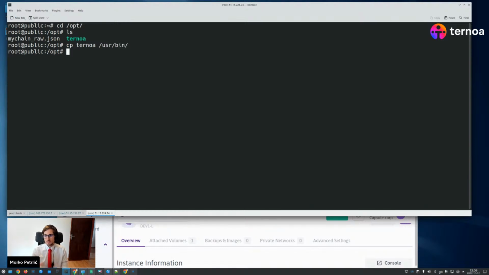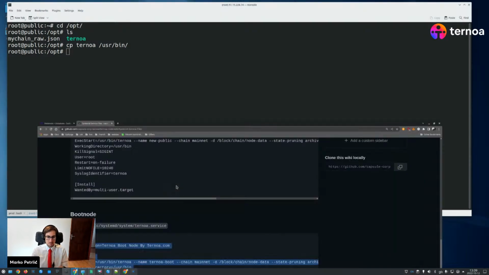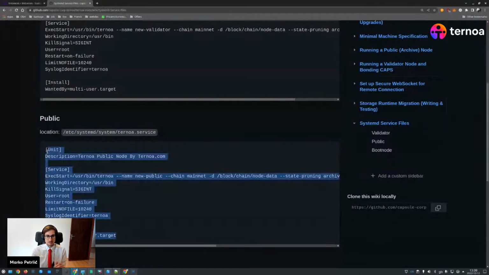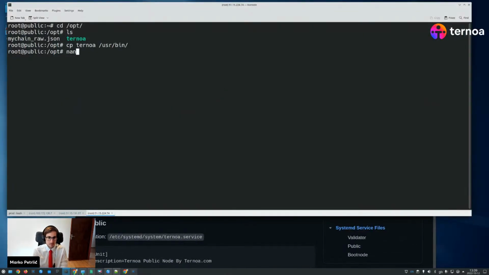Perfect. And now we're going to generate a service file, which again, if we go to the wiki page here, we see how the service file should look like for a public node and the location where it should be. So we're going to do nano etc systemd system and then Ternoa.service.